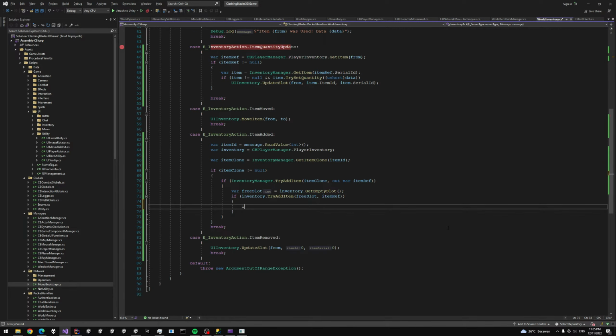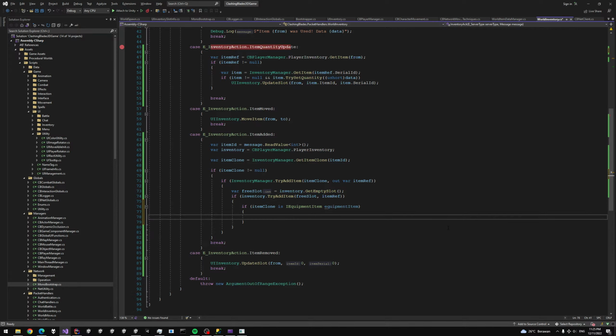If the item is added, then we check item clone is equipment item, then we set equipment item plus message read value integer.